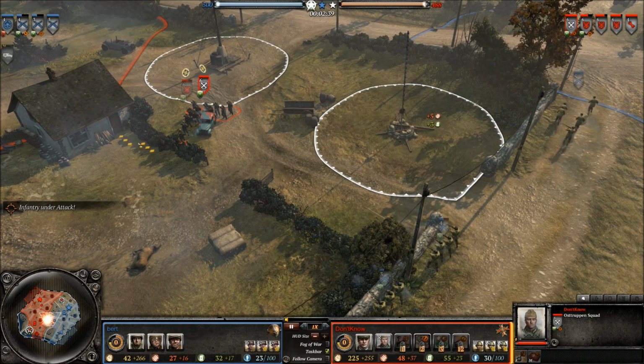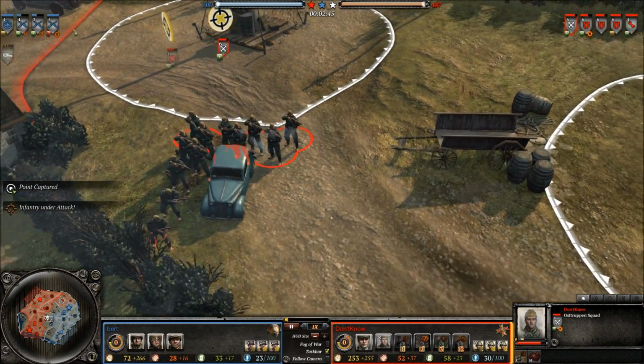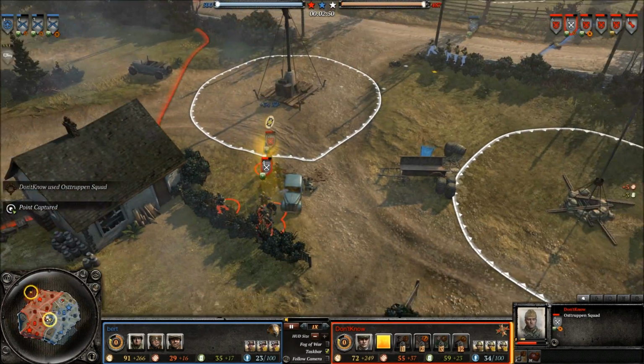Rather moving up, engaging, fighting out here with the Ostrom. Overall, they're all in poor condition. This could actually be somewhat Dontknow's fight, but at the same time, the Ostrom aren't quite fully in cover there, and that little French car there is not going to do the job very well in the longer run.